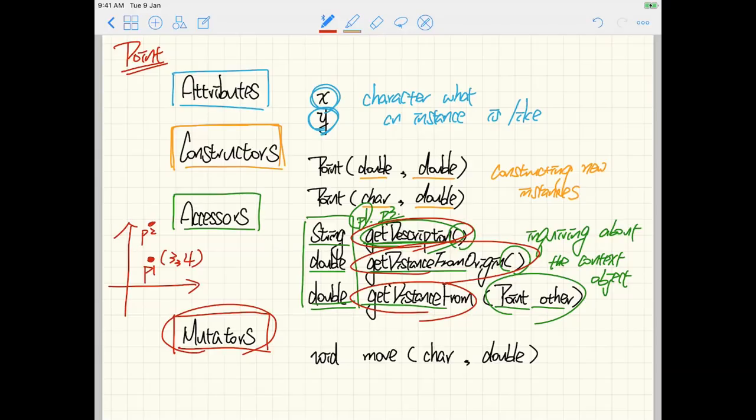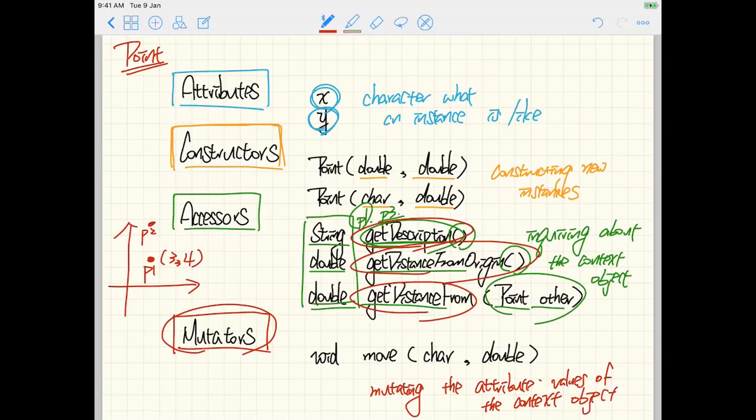Mutators simply means you're going to mutate the attributes for the context objects. So it's mutating the attribute values of the context objects.